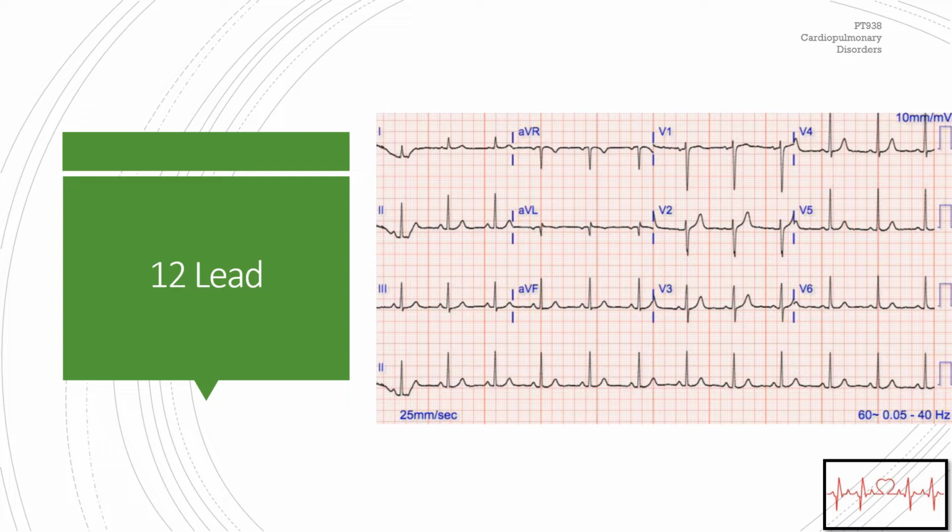Giving you this quick orientation now, you don't need to understand a lot until we get further into this, but it might just make it easier to understand down the road. So what you can see here is that we have 1, 2, 3, 4, 5, 6, 7, 8, 9, 10, 11, 12. All of these are representing the exact same beat at the exact same moment, the same electrical activity, just at a different view of the heart.